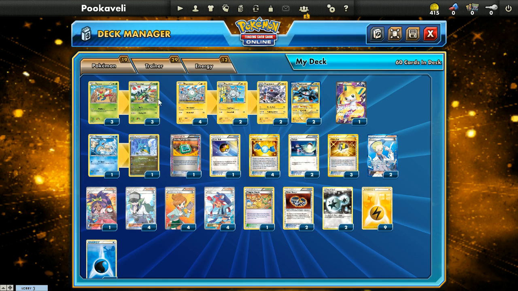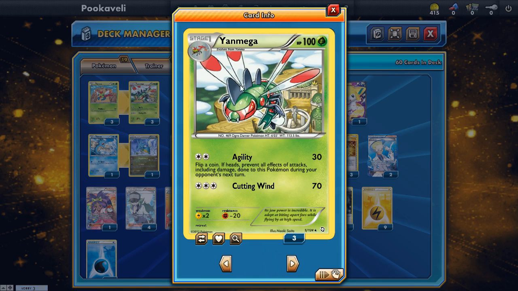So we'll take a look at our deck this time. Of course, Yanmega, we have this one with Agility 30, and if you flip heads, prevent all effects of attacks, including damage. This kind of attack has been around since base set. I believe base set Raichu is probably the first card to have Agility, and it's still around 10 plus years later. Then we have Cutting Wind, does 70 for 3 colorless energy.